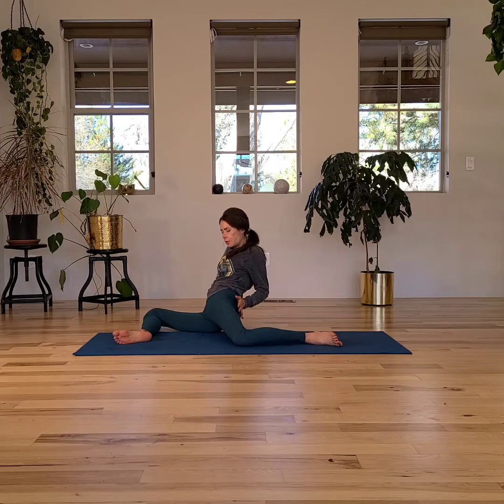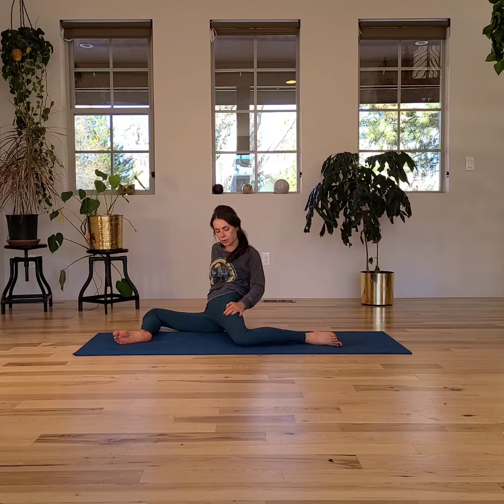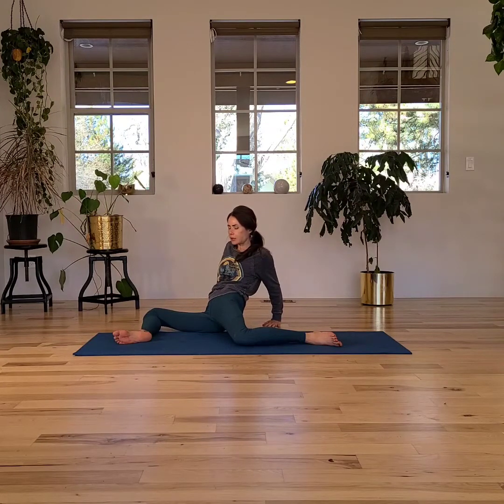You might notice the more you draw the hip forward, the more sensation, the less sensation. You can maybe move it back and forth so it's not static. It's really tuning into the wisdom of your body and listening to what it needs and where to back off. Let's find two more cycles of breath.